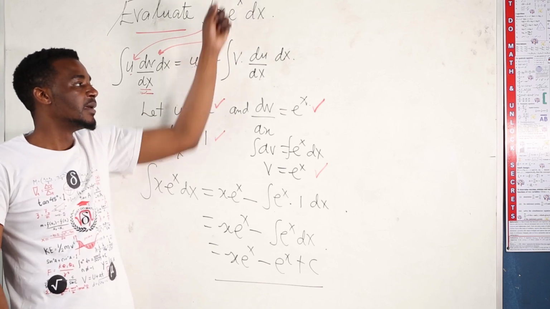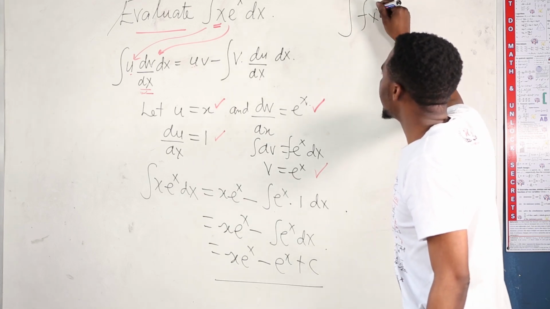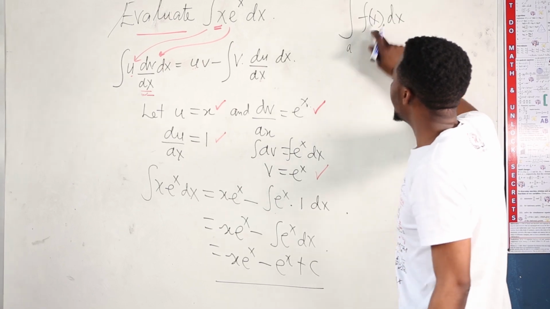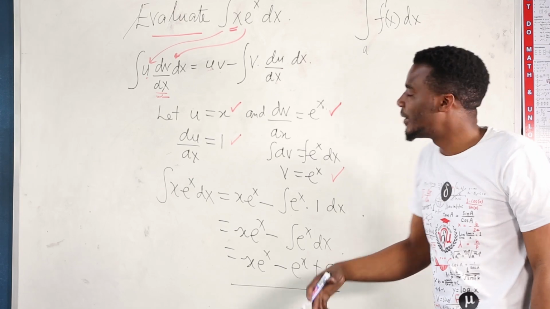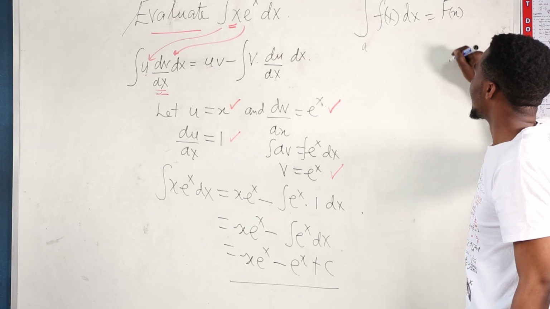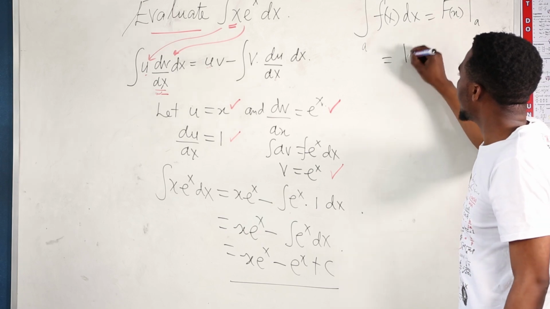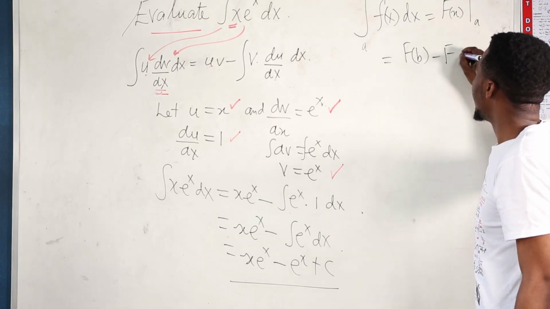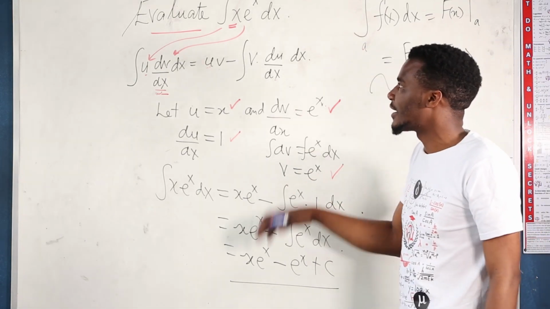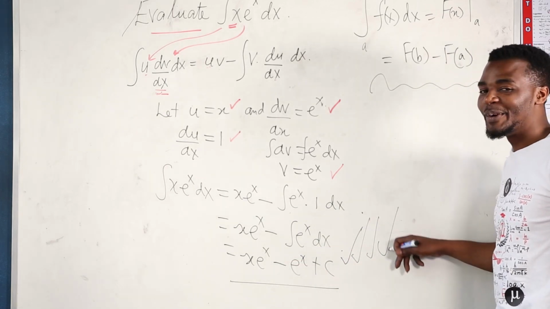There are no limits here. But if there were limits, for example, if we're looking at the integral of a certain function, say f'(x) with respect to x, maybe from a to b, and let's say this function is the derivative of f(x). Remember, the integral of the derivative of f(x) will give us f(x). So we put limits from a to b, and by the end of the day we get f(b) minus f(a). This is what we could have done if we were dealing with a definite integral, but since this is an indefinite integral, yes, this is our final solution.